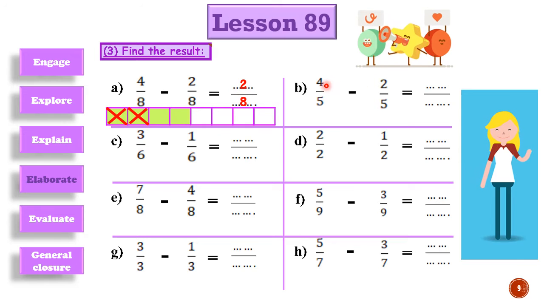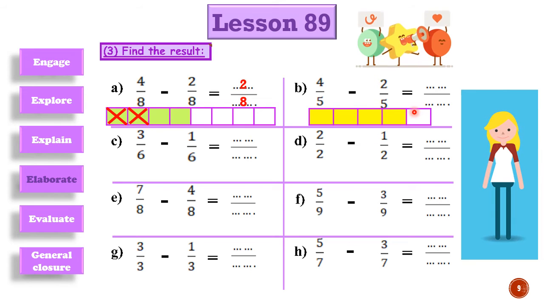Good job. Here we have 4 fifths minus 2 fifths. If I draw the model of the bigger fraction, then cancel from it the smaller fraction like this. The bigger fraction is 4 fifths. Just cancel the smaller fraction. It will be like this. The rest will be 2 fifths. It will be right like this. If I use my own way, it will be 5 in the denominator as it is. Just subtract 4 minus 2, it will be 2.